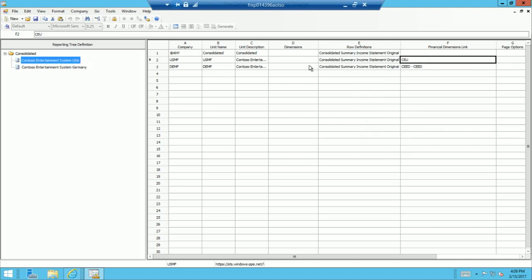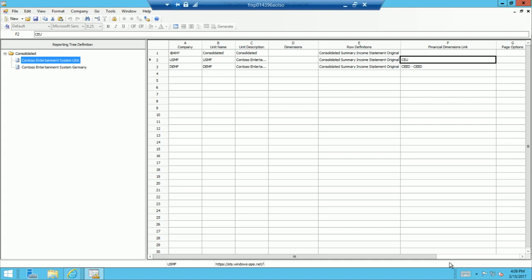And then for each detailed unit of the tree, this is that name that I gave that link to financial dimensions. So what I'm saying is for USMF, look to that row, that link to financial dimensions, and use the accounts from that link. For my DEMF company, look to that second column, and that's where I get my account references.